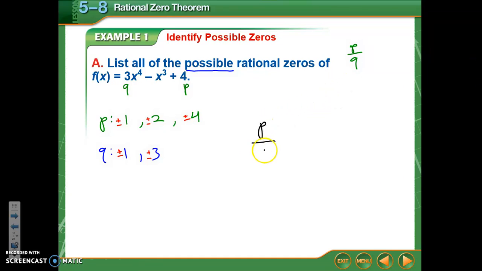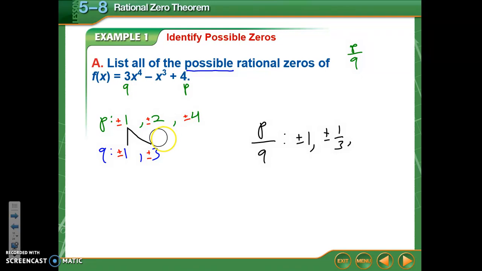Now we're going to arrange my rational zeros of p over q. You have to be a little bit strategic when you do this so that you don't miss one. So I usually start with one of my factors of p and I arrange it over all of my factors of q. So in this case, I have 1 over 1. Well, 1 over 1 is just 1. So my possible rational zero will be plus or minus 1. Then I have to do my plus or minus 1 over 3. So I have to do 1 over 1 and 1 over 3. So that 1 over 3, we just leave it as a fraction, plus or minus 1/3.